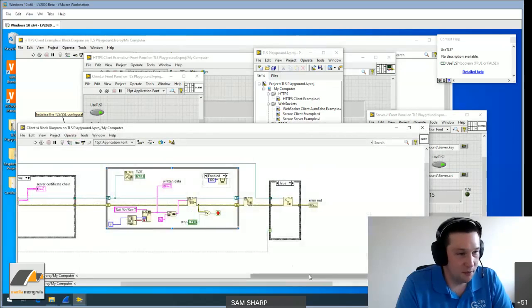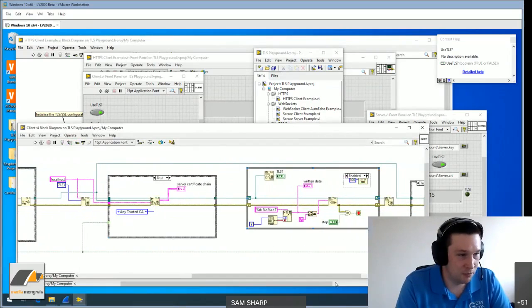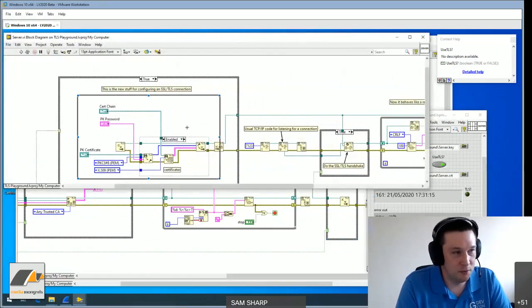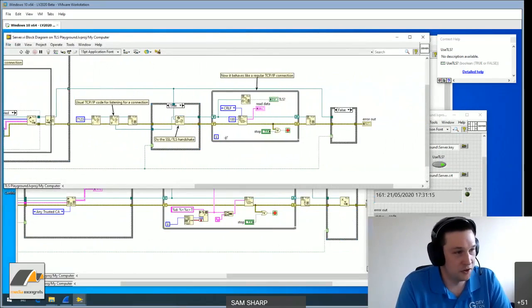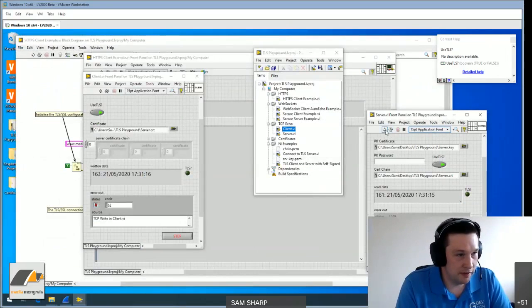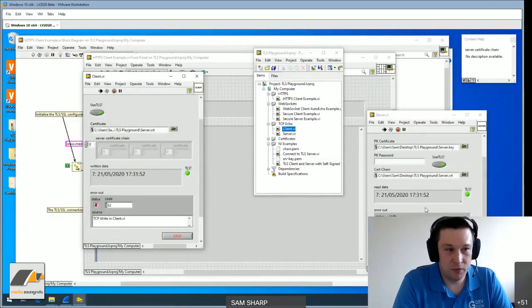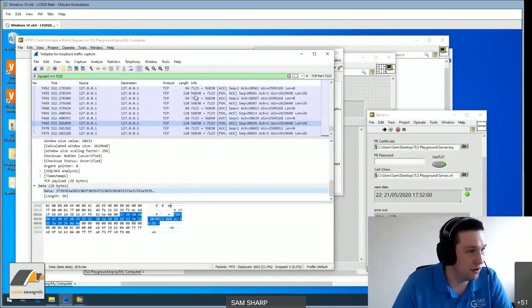So now if I switch on the TLS functionality, all I've done is put some case structures around the TLS functions in both my client and server VI. The server one is slightly more complicated, and I'll explain how that works in a minute. What I'm doing is just commenting out between the two. If I rerun this and rerun this, we can see we are now communicating with TLS. That little TLS boolean is lit up to say yes, we're on a secure channel.